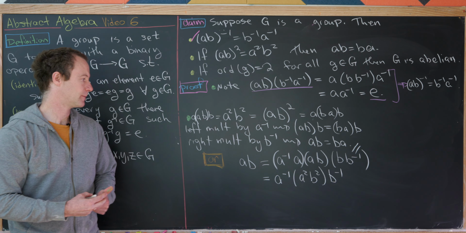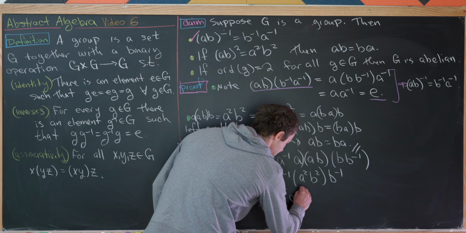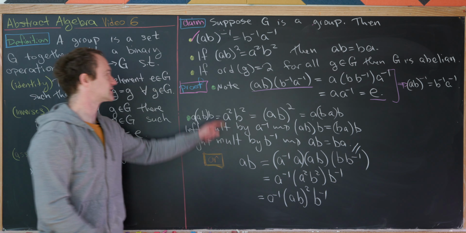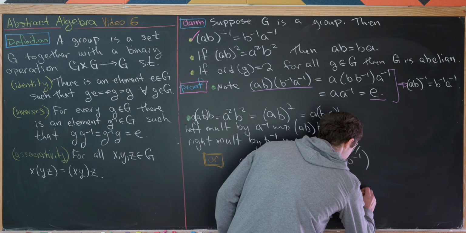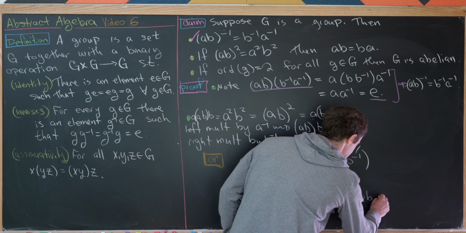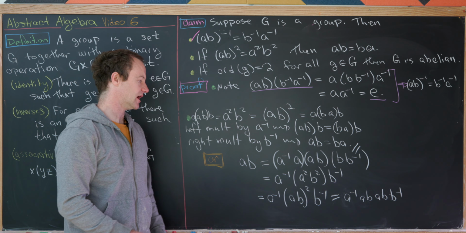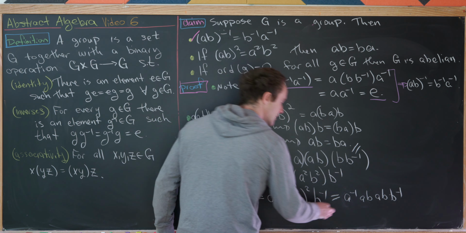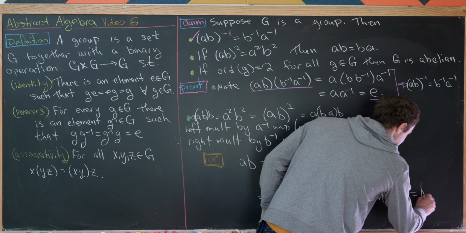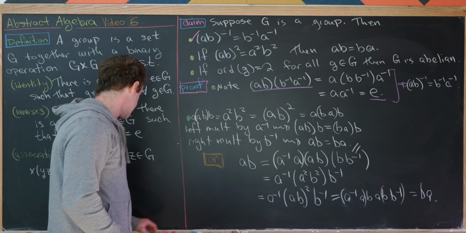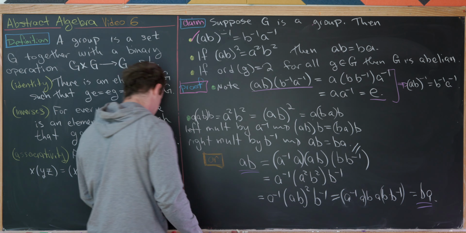So something like that. But then I can rewrite that as A inverse times (AB) squared times B inverse using my given. But then finally, that's equal to A inverse times AB times AB times B inverse, just given the expansion of (AB) squared. But now this A inverse and this A cancel, and this B inverse and this B cancel, leaving us with B times A. So now we've got this nice string of equalities that start with AB and end with BA.